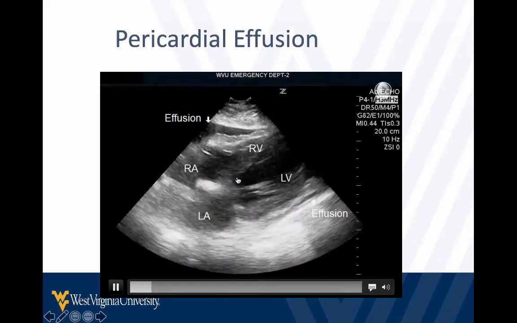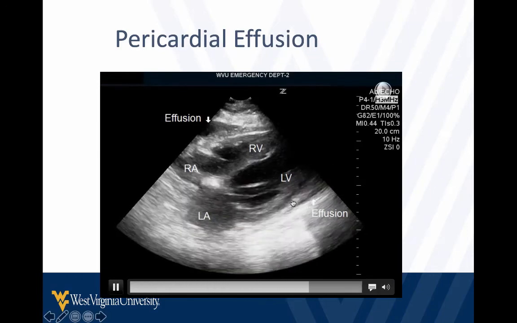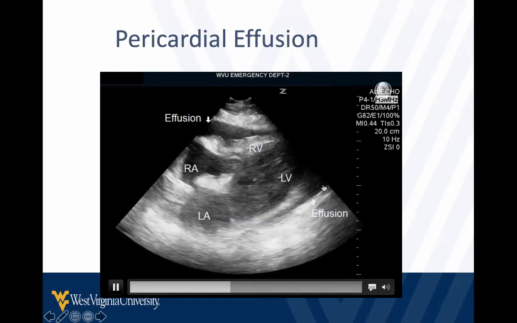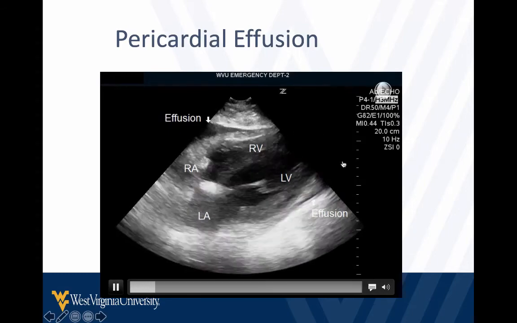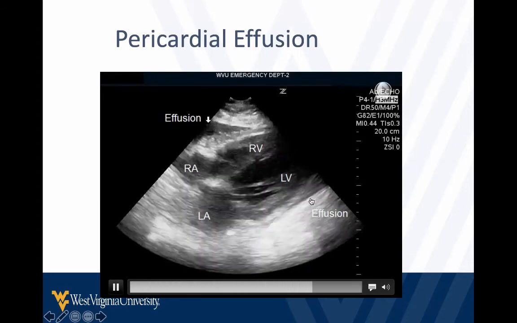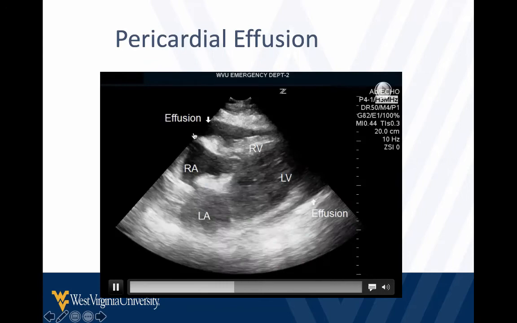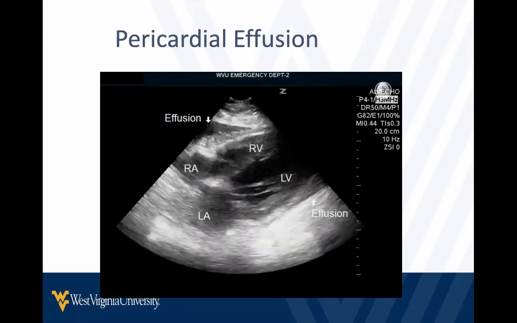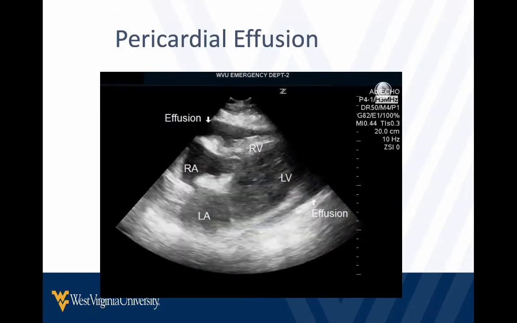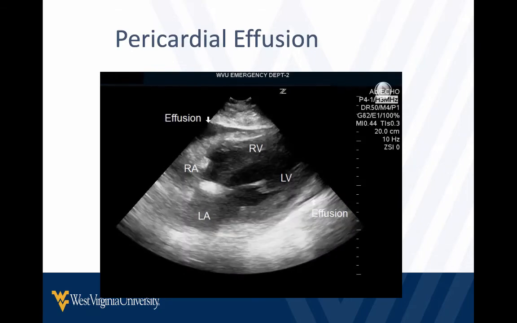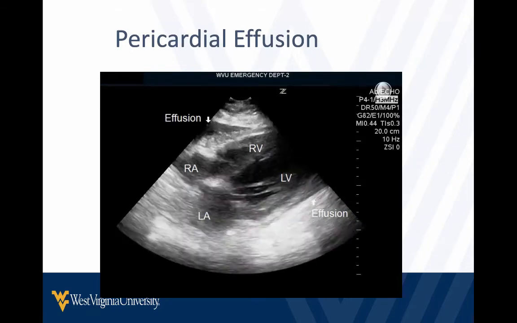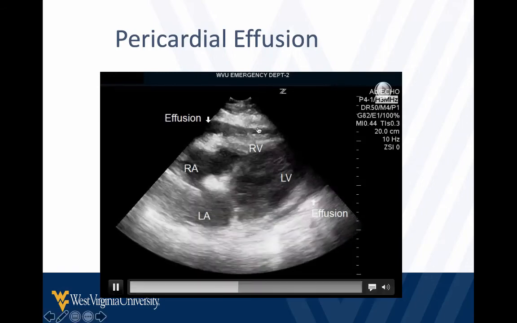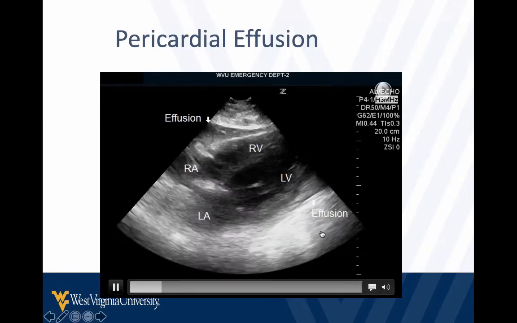So here we see the heart beating, we see fluid all the way around. It should be circumferential, but if you see it in one spot, kind of track your eyes carefully and see if you see some of it on the other side. If you don't see it circumferential and the patient looks okay and the heart otherwise looks like it's beating okay, maybe you're just seeing a fat pad or a little bit of trace normal fluid that is sometimes visible. But if you see it wrapping all the way around the heart, then it's probably a real effusion.